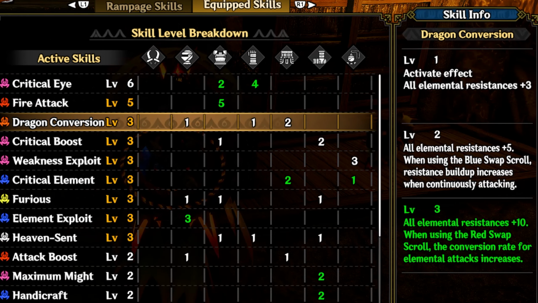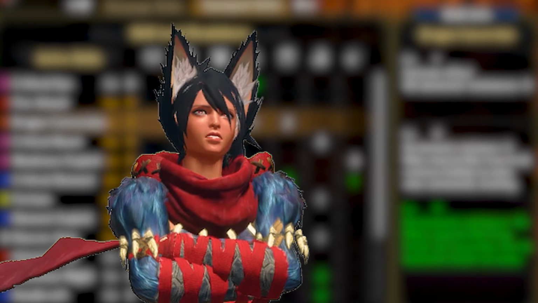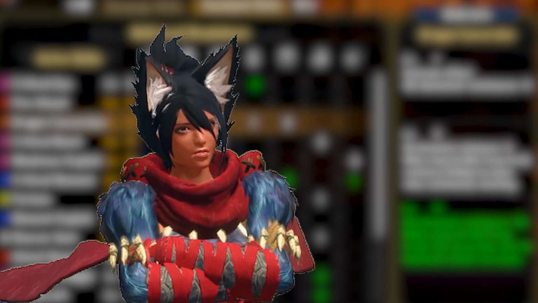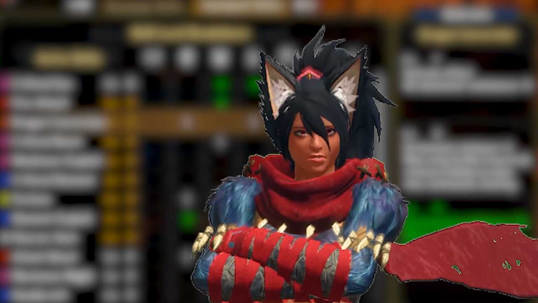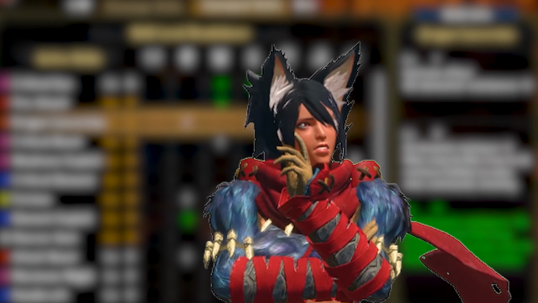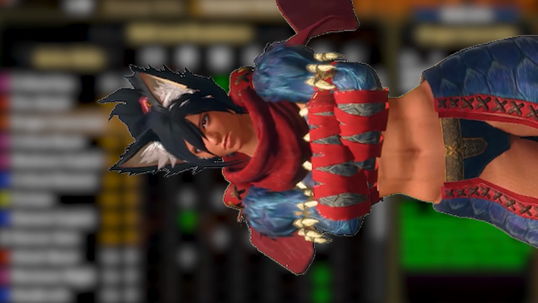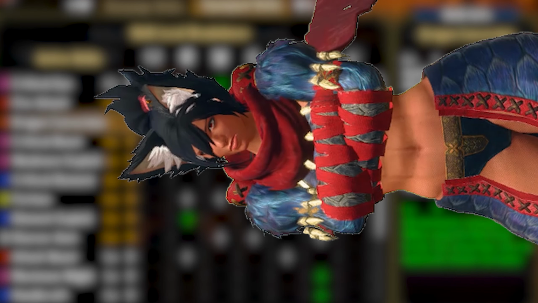So, Dragon Conversion. For anyone who doesn't remember or doesn't know, it's a skill that reduces all of your elemental resistances to 0 and converts 25% of that into elemental attack. Now, because elemental resistances cap at 50, we're talking about getting 50 in all of our elemental resistances if we want to take the most out of this skill. This is the part where a lot of people get confused and they think that they have to begin slotting in elemental resistances and eating for elemental resistances and stuff, but you actually don't have to do any of that.